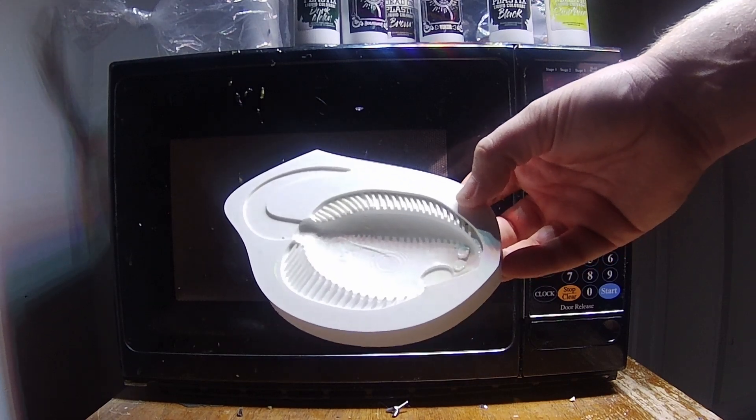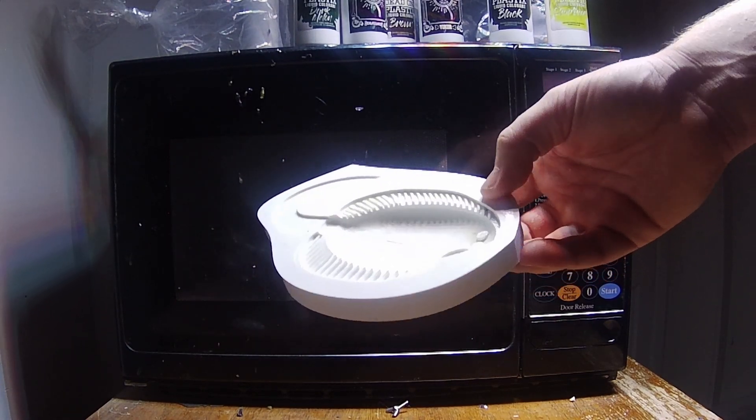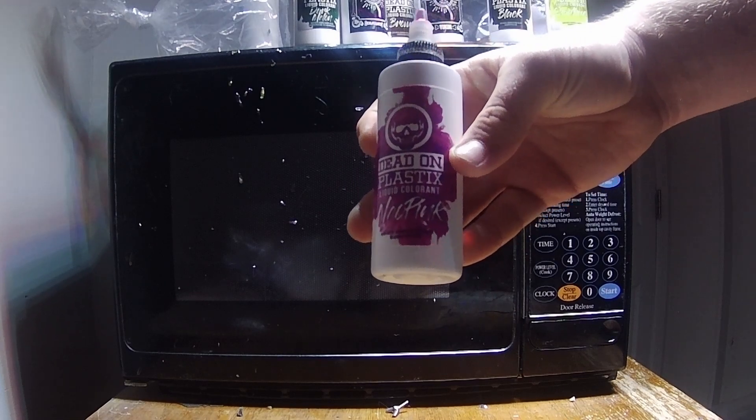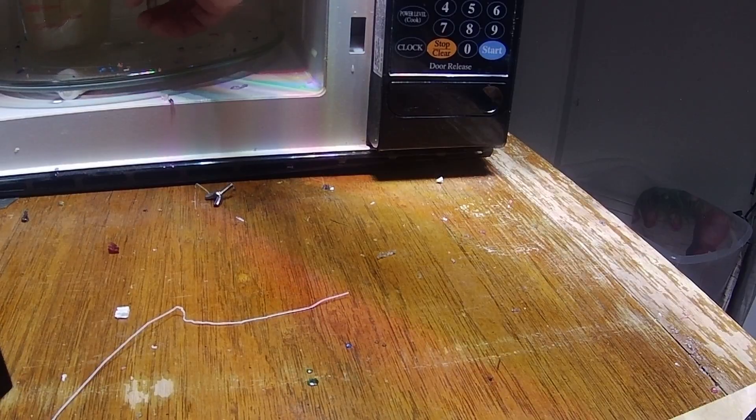The first one was way too thin to put a hook through and I felt like it was just gonna rip out, so I redid it and made everything a bit thicker. I've actually poured this a bunch of times now. We're just waiting for a new batch of plastic to heat up. We're gonna mix up a pink color for this — I'm only gonna make one more. I want to make sure this thing actually has a chance of catching fish before I go making a ton of these.